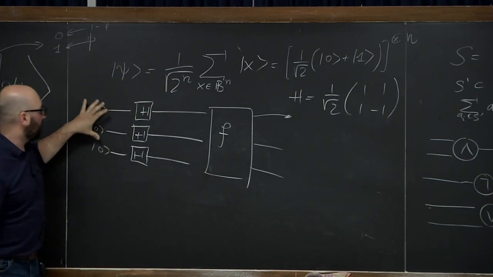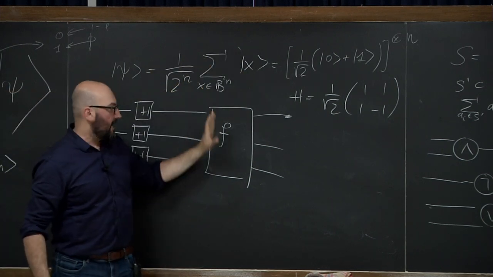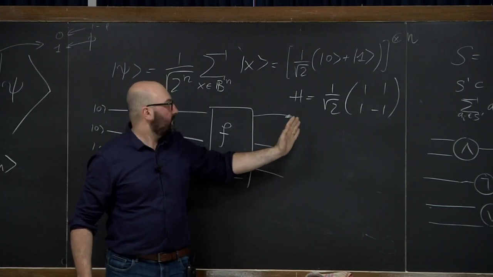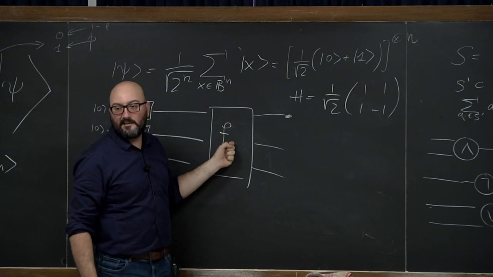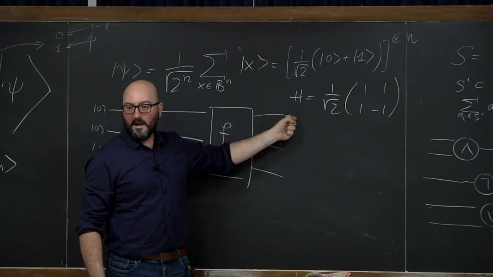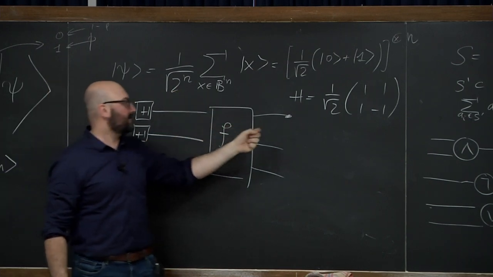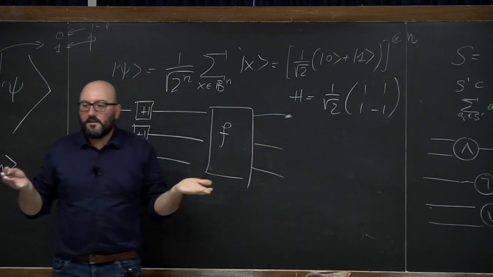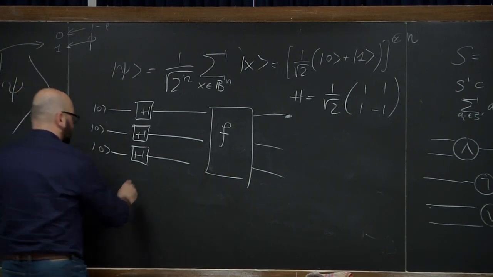Then you might think that if you run this, so 0, 0, 0, Hadamard, Hadamard, you get a complete superposition here, and then here you're going to get a complete superposition of results. Yeah, but they come with a weight 1 over 2 to the n. So if there is one state for which f will give me 1 and all the others will give me 0, when I go and measure, I have to do order 2 to the n measurements in my lab to estimate whether this can be 1 for some x or not. But 2 to the n measurements is exactly what you would do classically by throwing random bit strings into a function f and computing f of x.